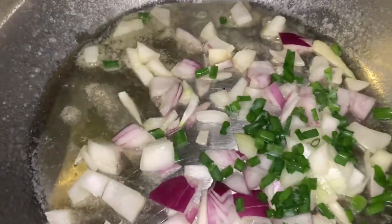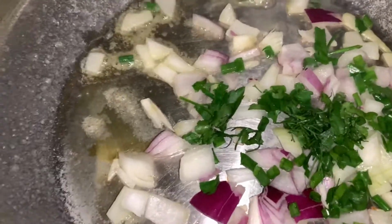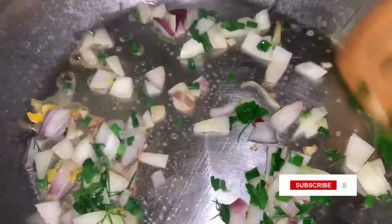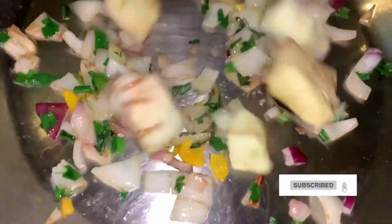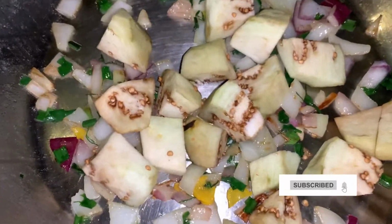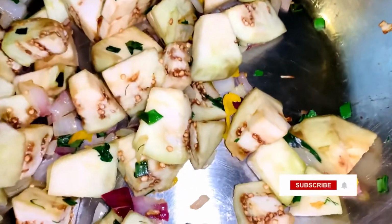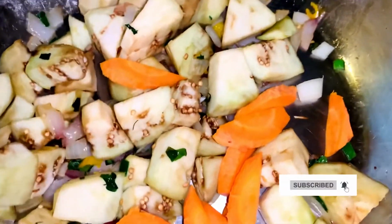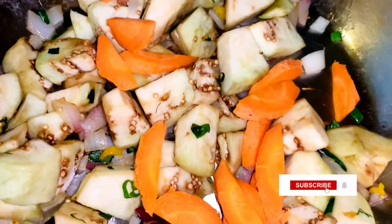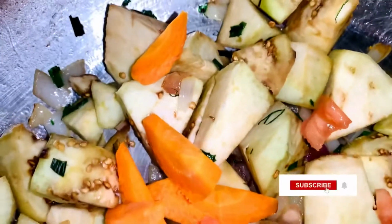Your chopped scallions, your celery, parsley and dill, give your ingredients a stir. Now it's time to add your eggplant. Add your tomatoes and the remaining scallions that you have and garlic.